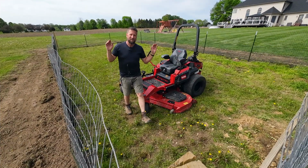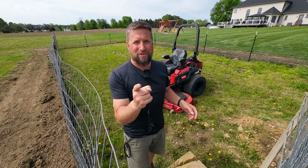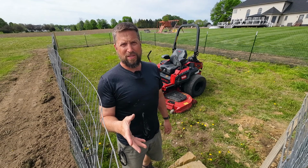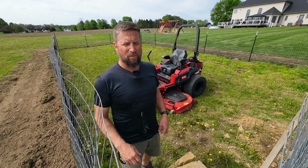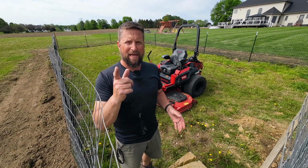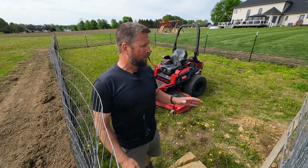All right, fencing is done. Now, I'm almost ready to do some gardening. By the way, I'm not planting this today. Here in Northeast Ohio, we have freezing temperatures all the way through mid-May. As a matter of fact, it snowed on May 19th one year. And my dad has a hickory tree, and if that hickory tree hasn't budded yet, then we might get another freeze. So I'm not planting this until his hickory trees bud.